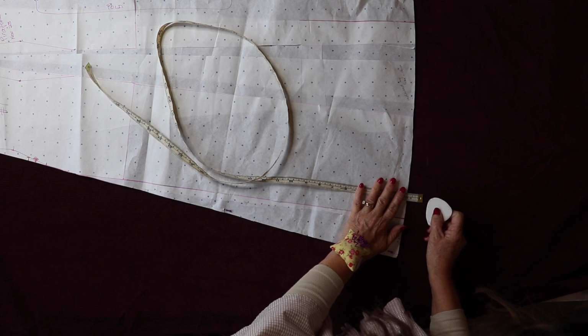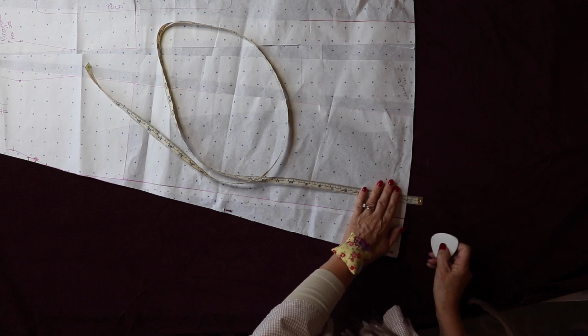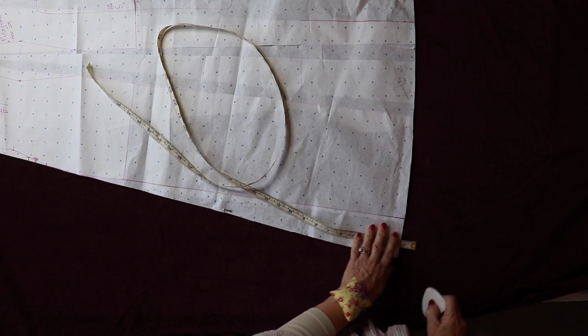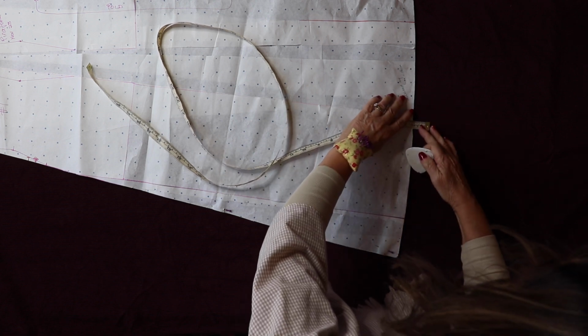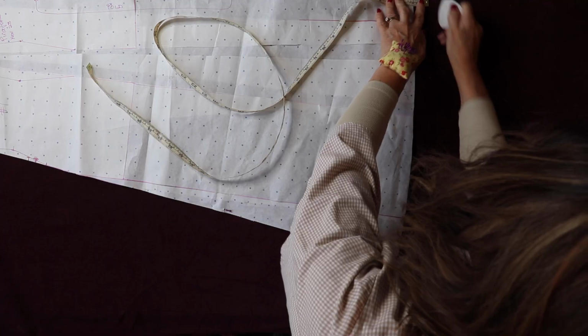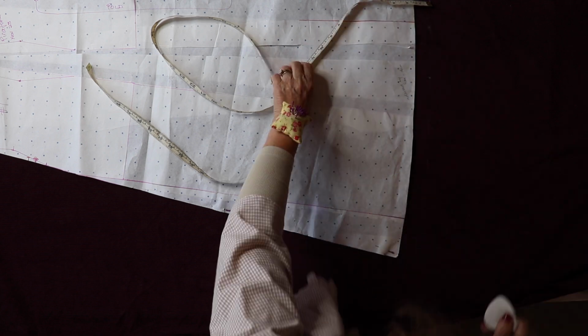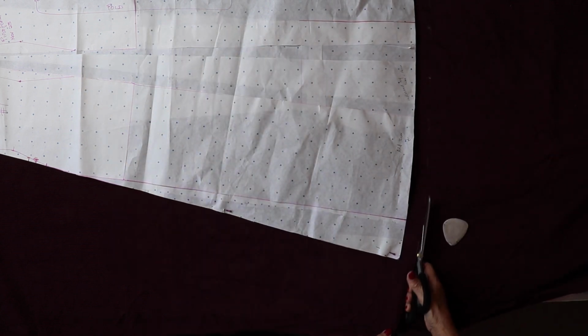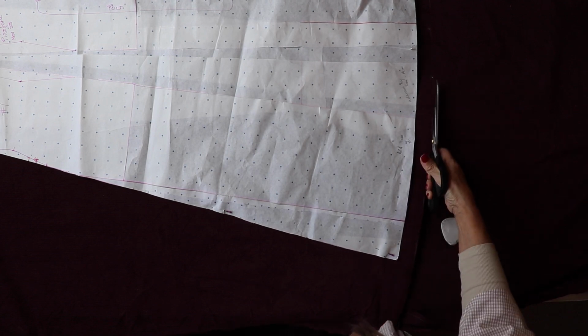Now on the pattern piece, when I originally drafted it, I thought I would add a little bit extra length, so I've just made a note there to add 3 centimetres to the pattern, and obviously when I create the final version of the pattern, the 3 centimetres will be added, so I won't have to remember to do this. And I'm just marking it with my tailor's chalk.